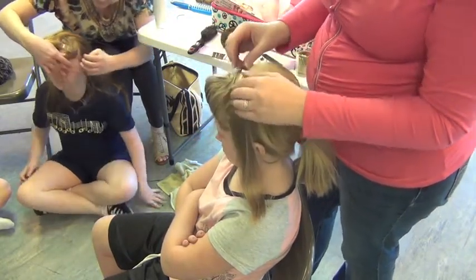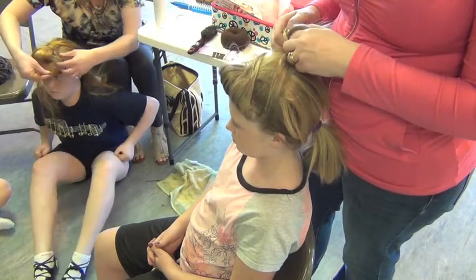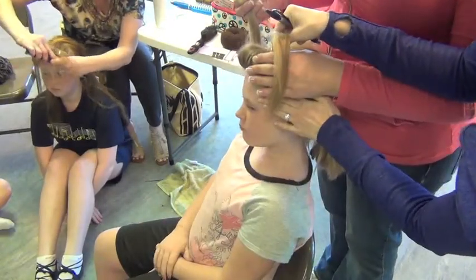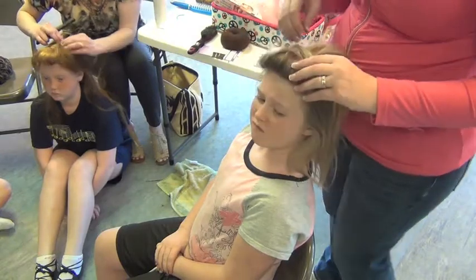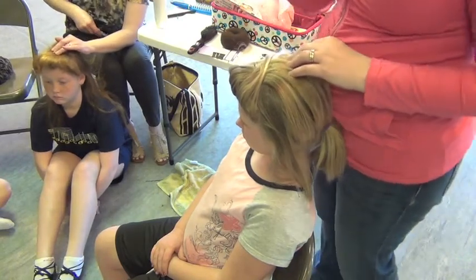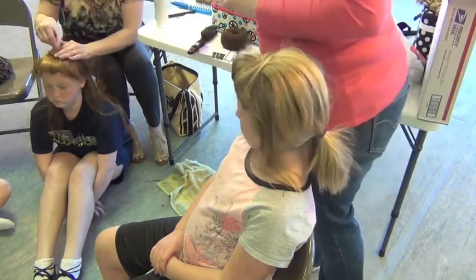And whatever you don't. I think it looks better when you have that extra on the side instead of using that extra to pull back like this, because then their head gets flat right here. So if you can pull that back into the ponytail instead, it looks better. Sharon, is this the smallest size? Is it one smaller? Yeah, but it's like this big. You can't use it. Probably need something in between. Because look at the space.